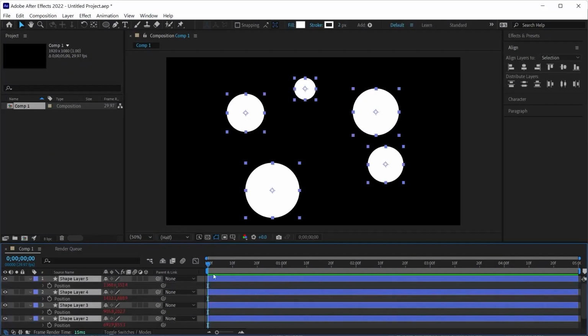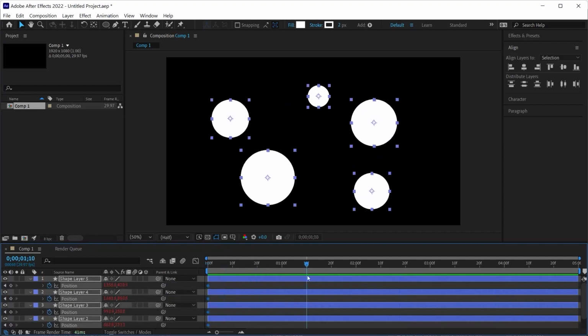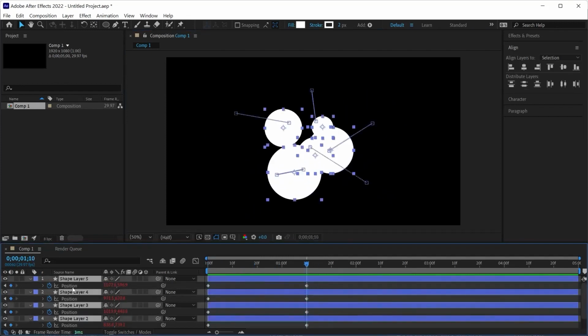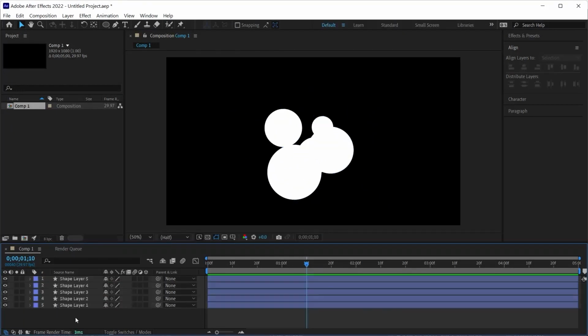Now I select all the objects on the scene and press the letter P again on the keyboard. With the timeline on the left, I click on the icon to the left of the position. And we have given each of them a keyframe. I'm scrolling the timeline forward a bit. Our goal here is to collect all these objects in one place. So, I'm making an effect like this. It is an animation like this. Now, I select all with Ctrl A again. And I press the letter P on the keyboard so that the position effect we just opened disappears.